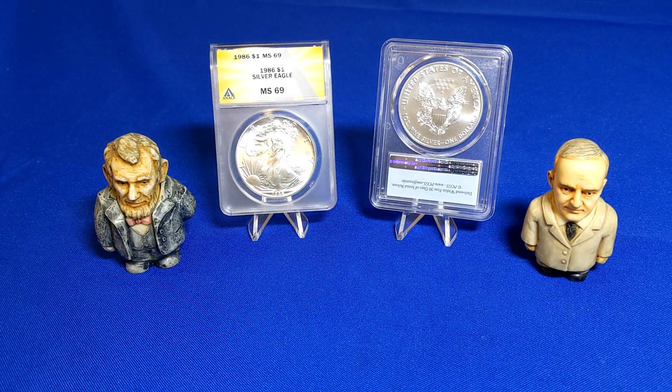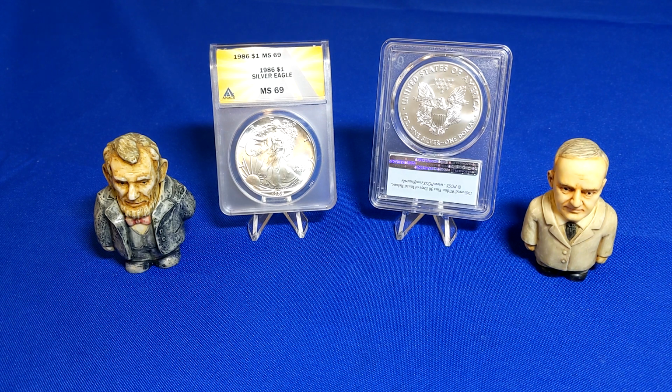As you are all aware, 2021 is a big year for the American Silver Eagle. For the first time in the 35 years since the Eagle was first issued, there will be a significant change to its design. To commemorate that change, I decided to pick up a special version of the original coin, 1986, and the culminating coin, the 2021. I decided to pick those up in slabbed versions, getting as nice a coin as I could afford to mark this transition to the new design.